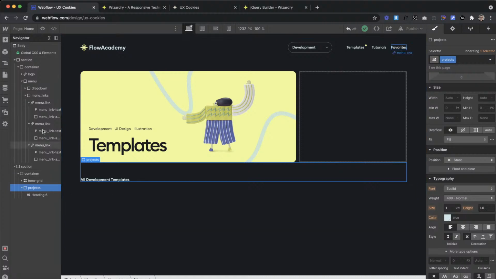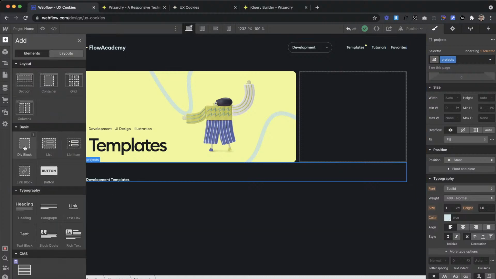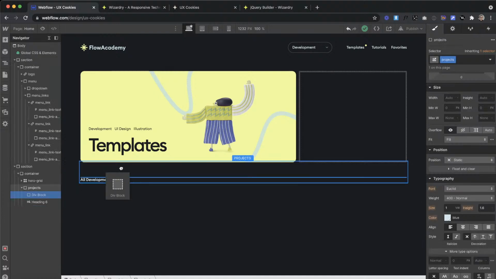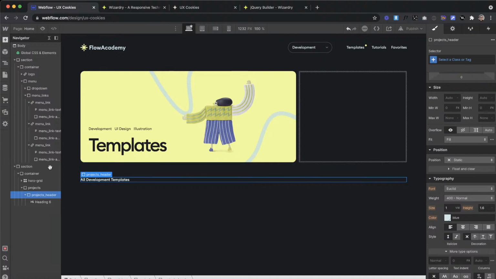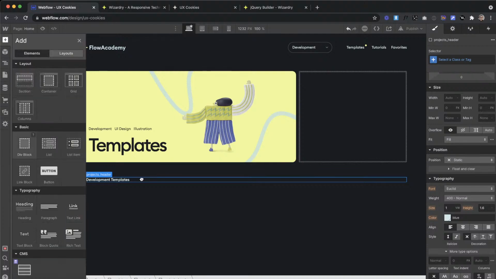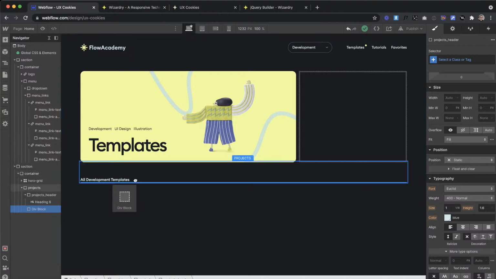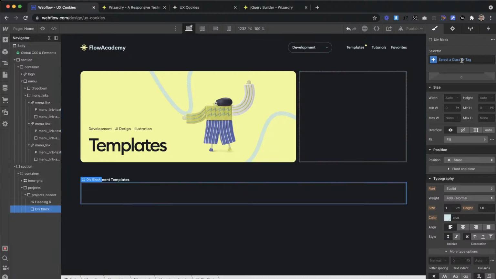So I called this projects. We'll just call it projects header. Drag another div inside that. Projects button, or buttons, I guess.